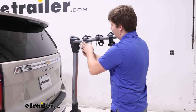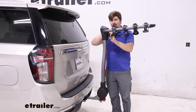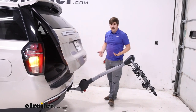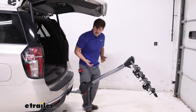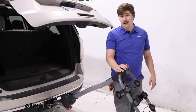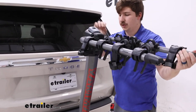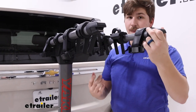With this rack you do have a way to tilt the rack down and gain access to the back of your vehicle. There's a black lever out front of the mast that you can pull to lower the whole rack down. This allows you to open up the back hatch, gain access to anything inside, or just have a place to sit and change shoes before or after your ride. You do have to do this with the bikes unloaded because of how far it tilts — the bikes would make contact if left in place. As you lift it back up, keep your fingers away from the latch because it will snap back into place pretty aggressively and will pinch your fingers.